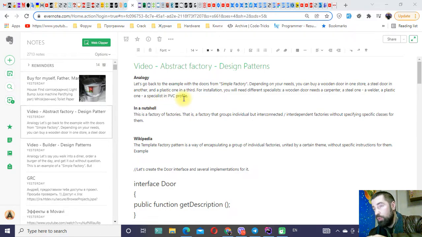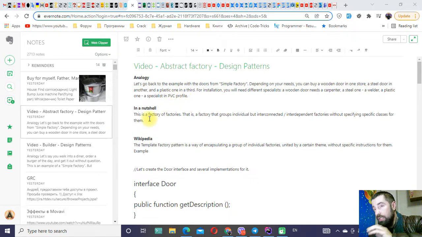So the difference is that the simple factory provides the object, for example, the door, the wooden door. But the abstract factory is a much bigger pattern. It gives you the ability to choose not only what kind of door, but also what specialist is going to handle the installation of this door in real life.